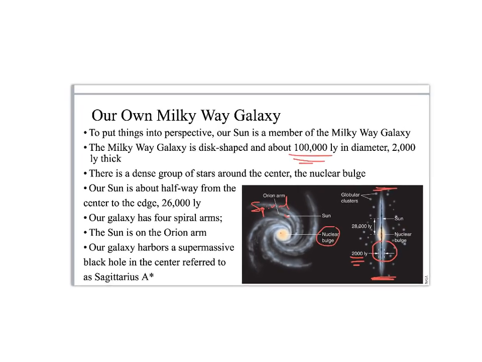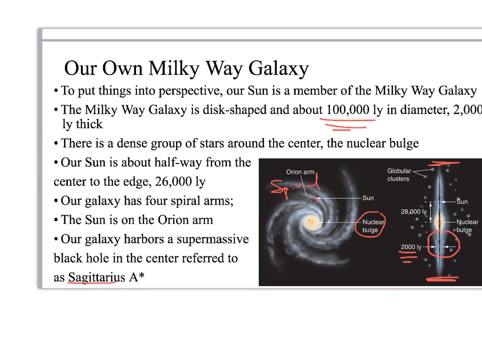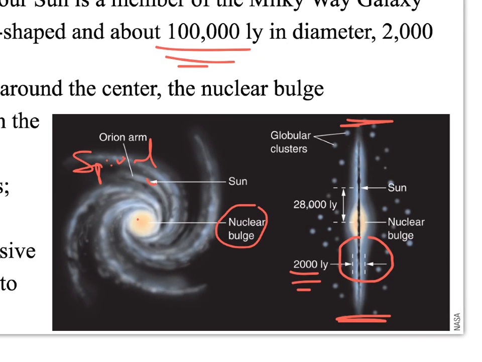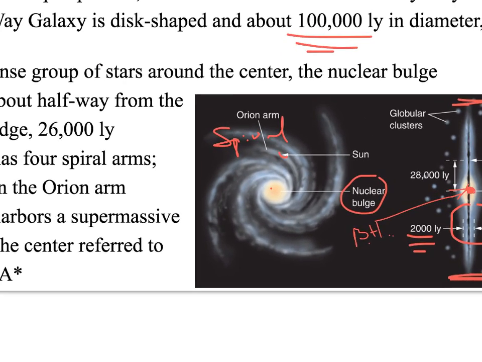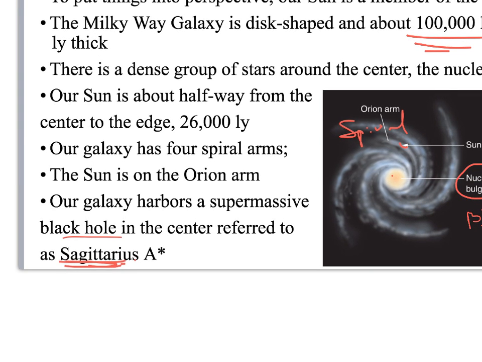I think that should do it. Another question, and since I'm doing this review session, it's fair game: you might want to put Sagittarius A star on your note card, because as it turns out, at the center of our Milky Way galaxy is a black hole, in the direction of the constellation Sagittarius. So when we talk about Sagittarius A star, we're talking about that black hole in the center of our galaxy.